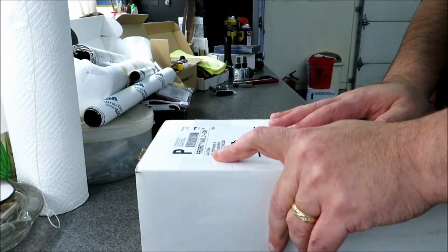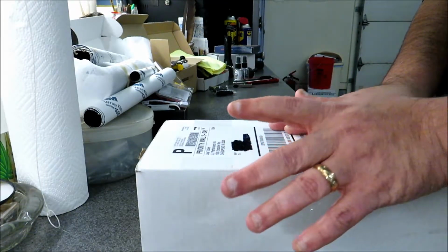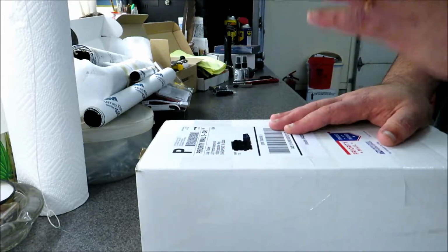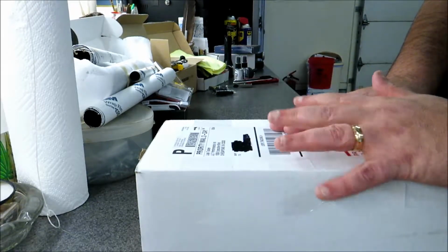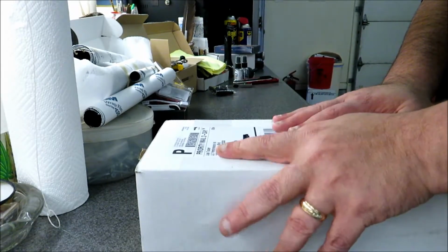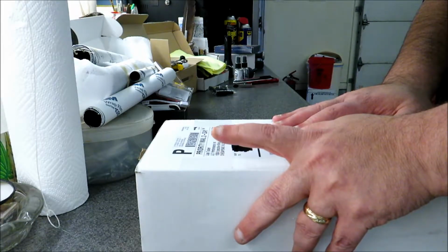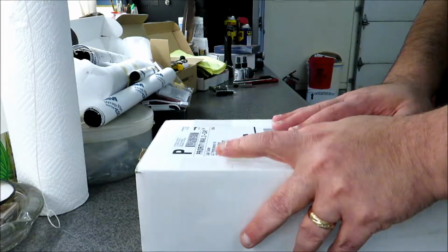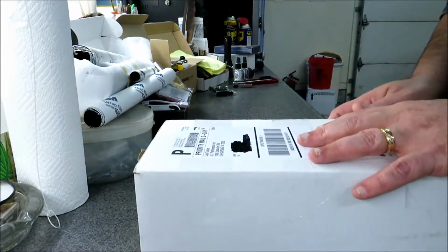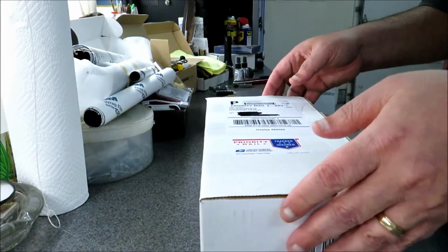I've used JLT for the splash guards that are on my Charger. I like the splash guards. The other thing about JLT that I really like is, I ordered this, today's Friday the 15th. Guess I need to get my days straight. But I had ordered this on the 12th, and the thing actually came on the 14th, so literally 2 days, and I had this thing. I've worked with some other vendors for some of the mods I bought, and let's just say the shipping has been less than stellar as it relates to getting stuff.